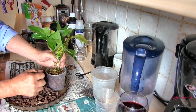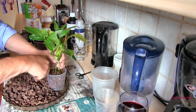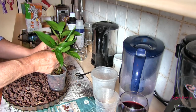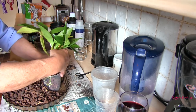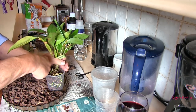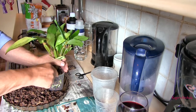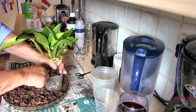Now, this is a mix of small and medium bark. Basically, the large bark on its own would have been too airy. The medium bark on its own would probably have been okay. But I'm hoping some of these roots will branch, and they're more likely to do that if they're touching something. So having some small bark in here is not the end of the world.